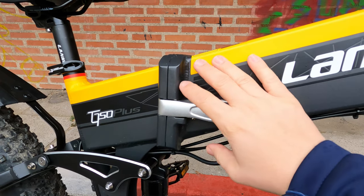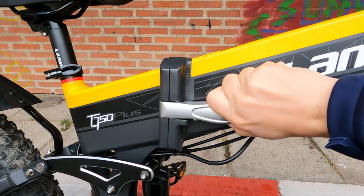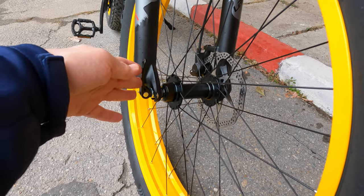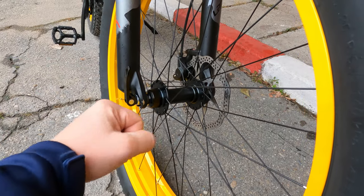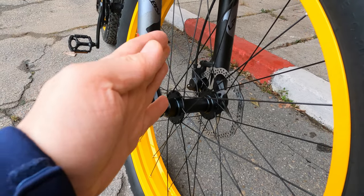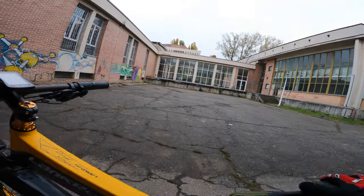The locking mechanism is similar to the one found on Fiido bikes with twist. It doesn't have that pin that locks the clamp. It actually has a spring-loaded locker which you pull and then you release the clamp, and now the bike is able to fold. To make the bike even easier to transport and to carry around, you have quick release skewers on the front wheel. You just take this off, and then it's like the seat post, it's already released. You just lift the bike up, the wheel comes off, and this makes it very easy to store the bike or to transport it with your car. So folded with the front wheel taken off takes a lot less space than a regular folding bike with the wheel not removed. And it's now time to ride it, and let's see how this goes.